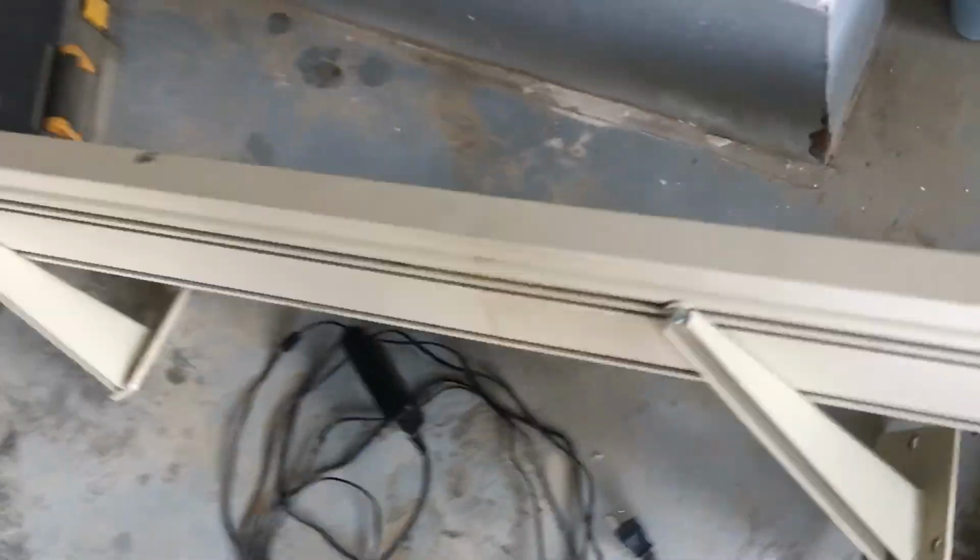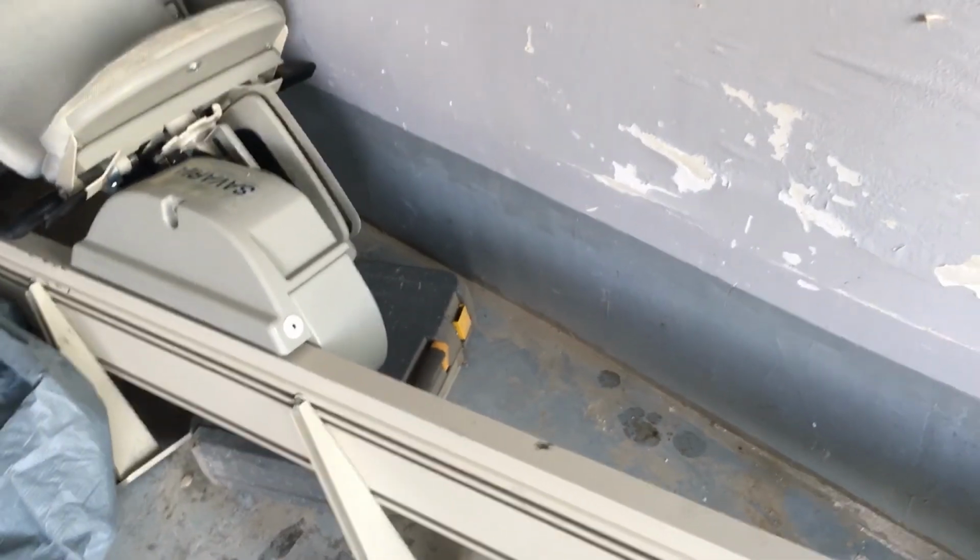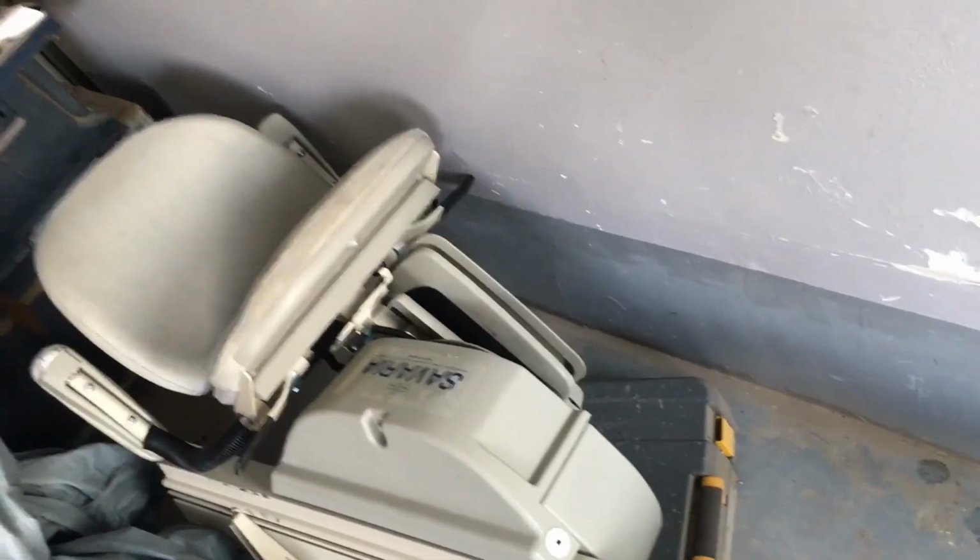Easy to install with the unit. Basically, you're going to get two of the remotes, like you see here, and you get these large screws that basically screw right into your stairs, and you can adjust the pitch with the unit there. I'm happy to talk to you more about it when you show up to purchase it, but it is that simple. But again, I'm not asking a lot of money for it.